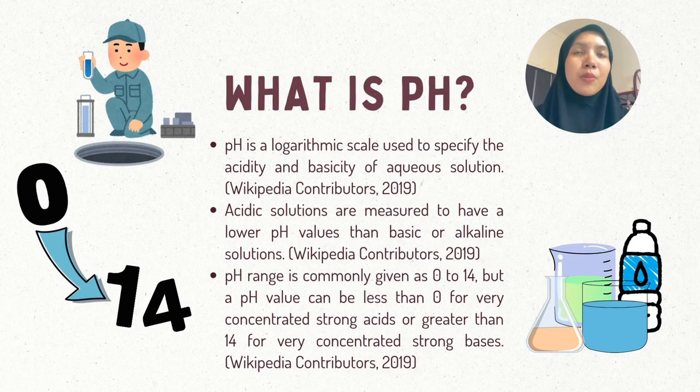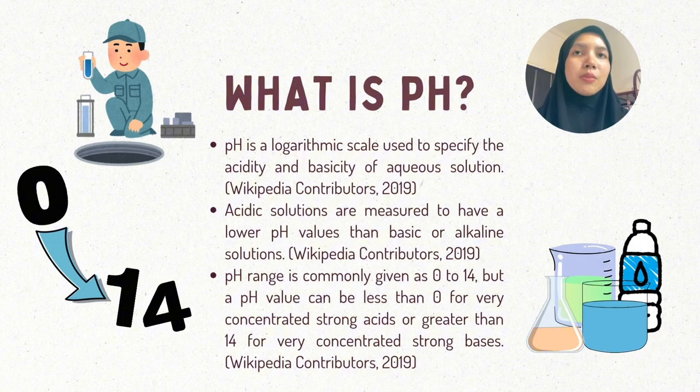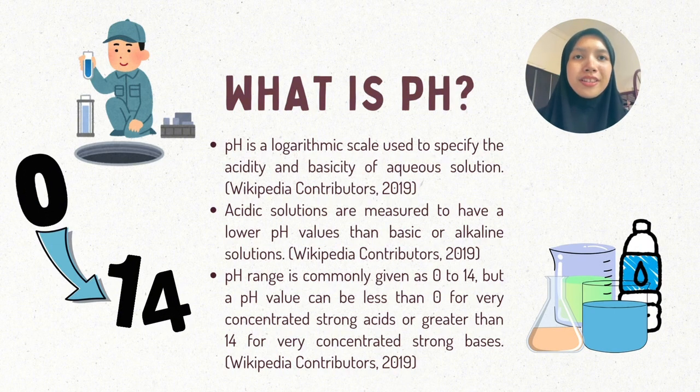Before we discuss the pH meter, let's first understand what exactly pH is. pH is a scale used to measure how acidic or alkaline a solution is. As we already know, the pH scale ranges from 0 to 14. A pH of 7 shows a neutral solution, while a pH above 7 shows an alkaline or basic solution. And lastly, a pH below 7 indicates an acidic solution. That's why understanding pH is important in our daily life, because it helps determine the quality and safety of water.